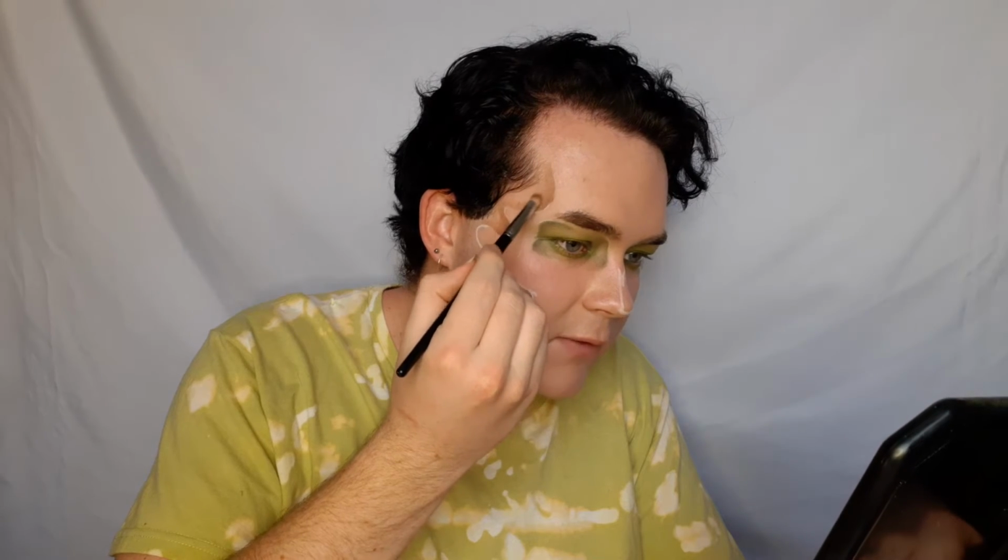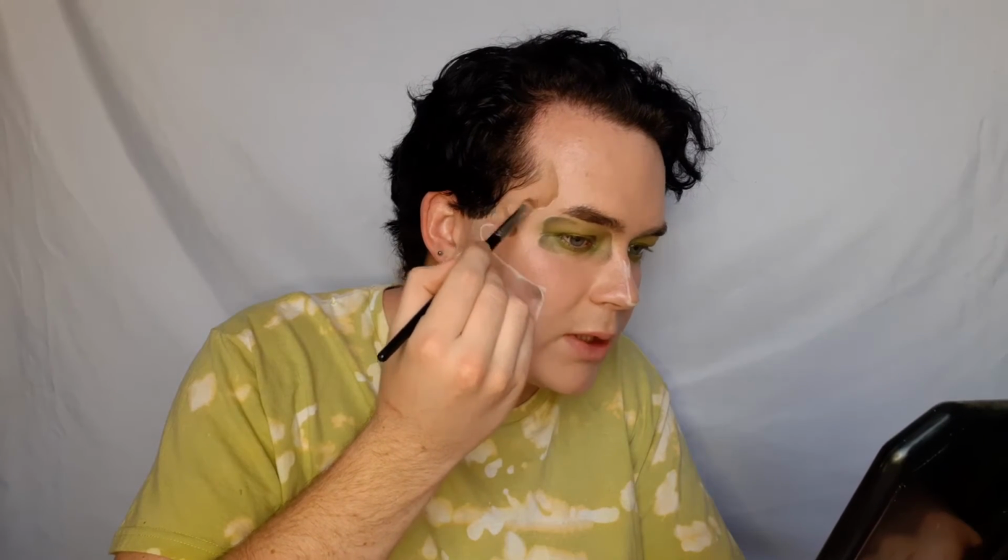But basically, that's why I like this skull look, because it's very, very minimal in terms of what you're using. If you want to, you can literally just use this palette, which I was gonna do. I was gonna just do a brown eye look and then do the rest. So you can literally just use one palette, or you can go and do all these different things. So it's really quite simple.